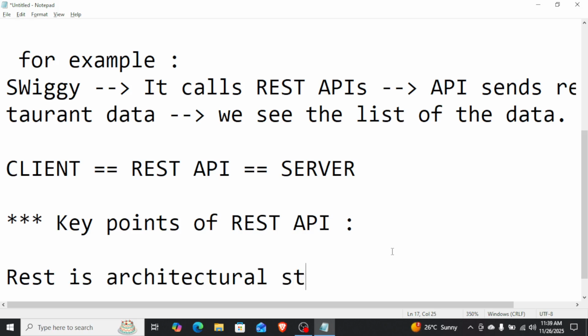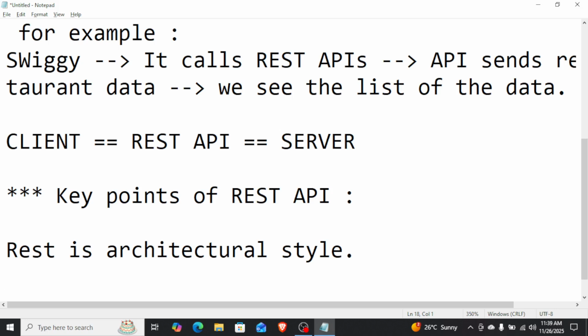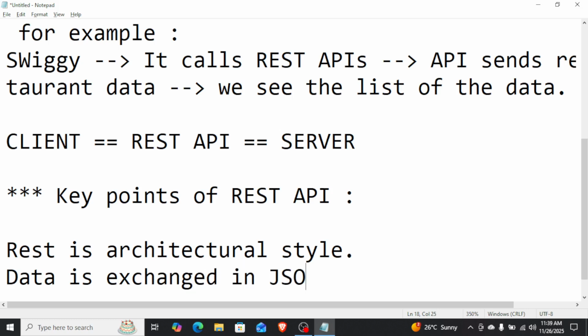And data is usually exchanged in JSON format.